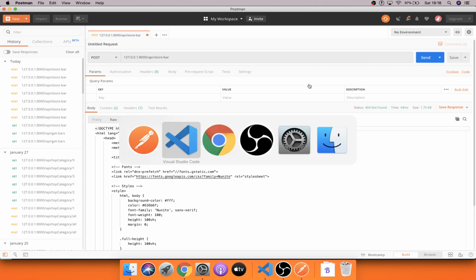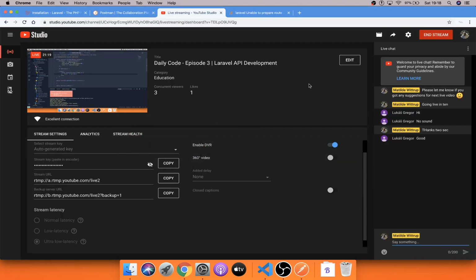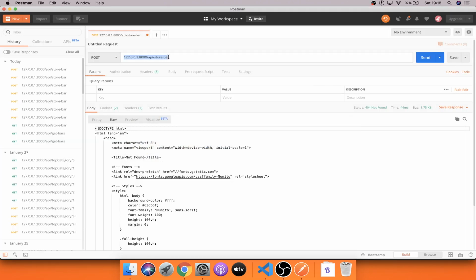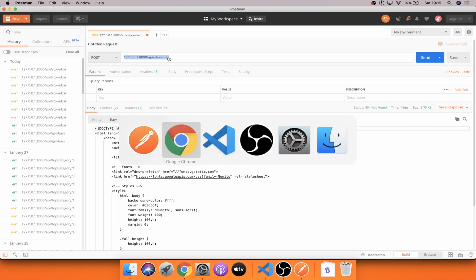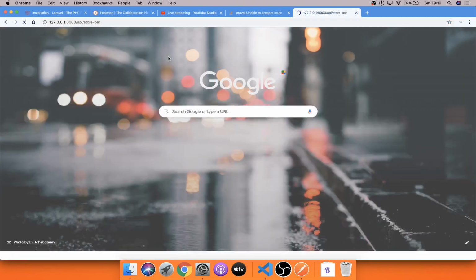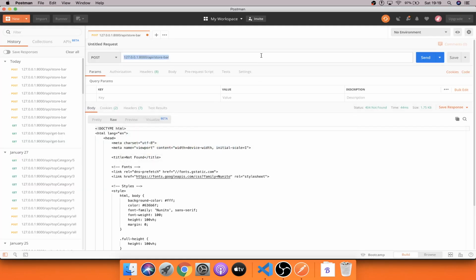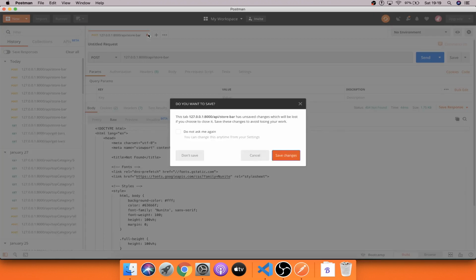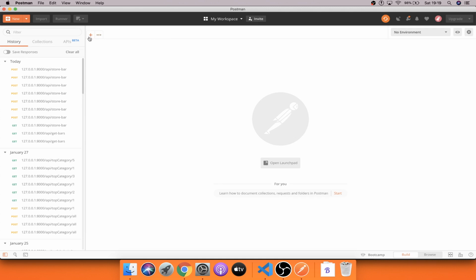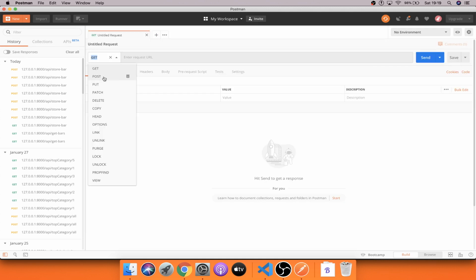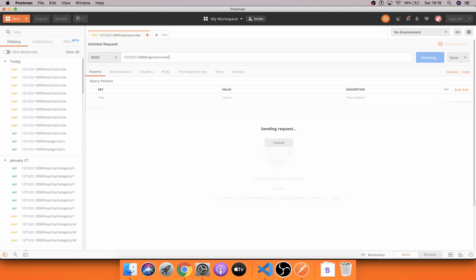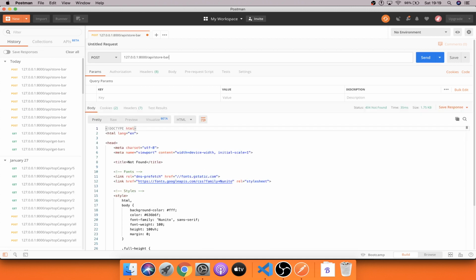No. So this is again pretty strange. I'm actually not used to having it like this. If you just go and test in the browser, it does say it exists. So my guess is something with Postman in this case. So if we just close this, create a new one, put it in as a post request. Okay, still won't work.